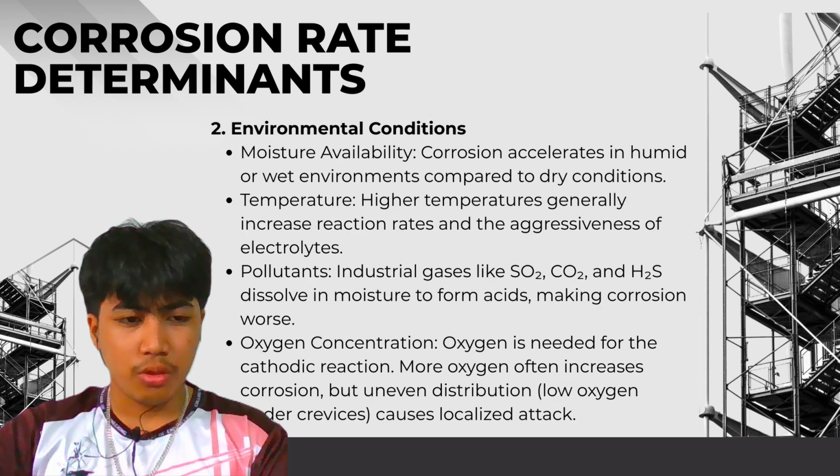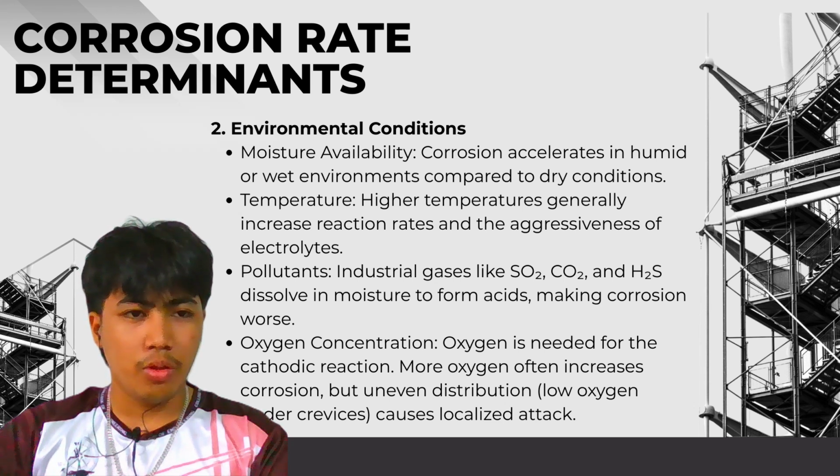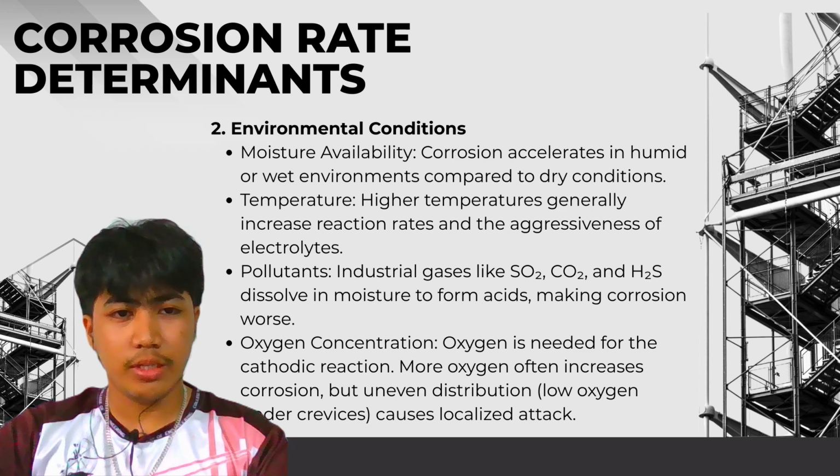And number 2. Environmental conditions. Moisture availability: corrosion accelerates in humid or wet environments compared to dry conditions. Temperature: higher temperature generally increases reaction rates and the aggressiveness of electrolytes. Pollutants: industrial gases like sulfur dioxide, carbon dioxide, and hydrogen sulfide dissolve in moisture to form acids, making corrosion worse.